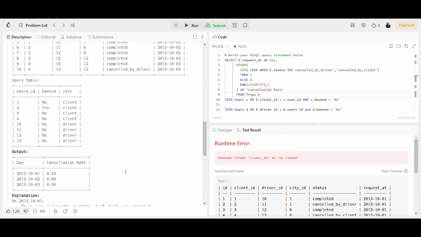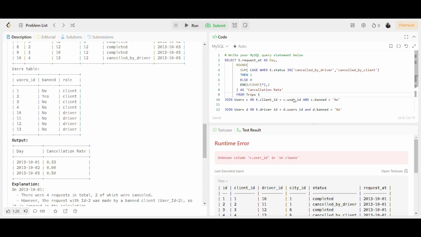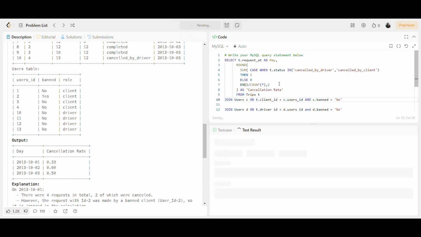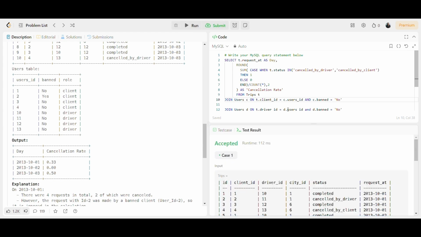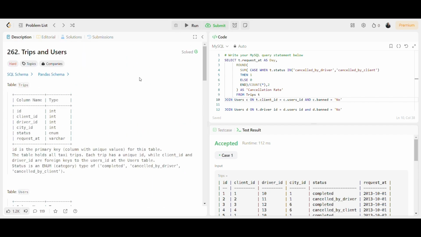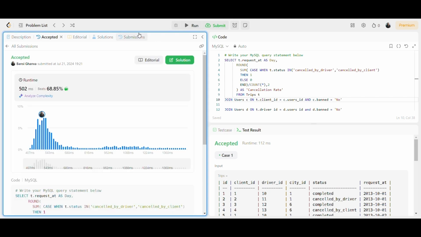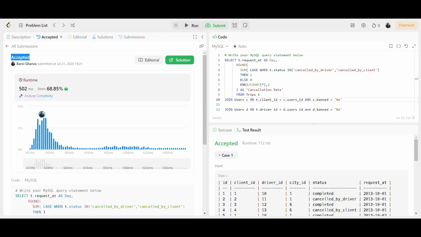We have this table which is named users. Sorry guys, it's my bad. Yes, I think now it would work well. Yes, so our test cases have been accepted, and we'll submit our code to evaluate all the hidden test cases for this particular description. It was a bit difficult one.